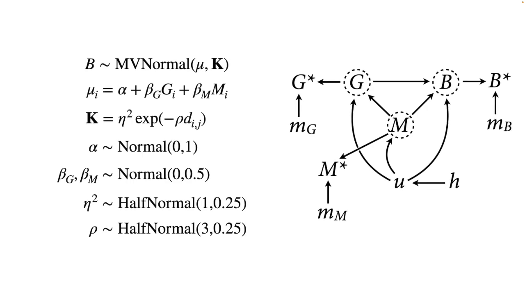And if we assume that missingness is totally at random, that is, there are no causes into those little m variables on the graph, we know a model that will deal with this because we did it back in the Gaussian process lecture when I introduced phylogenetic regression. We will have a covariance kernel K that is informed by the phylogenetic distances D among the species that we get from the consensus primate phylogeny. And then we stratify by body mass because we believe it is a confound, right? It's at the middle of a fork between G and B. Okay, that's just review.